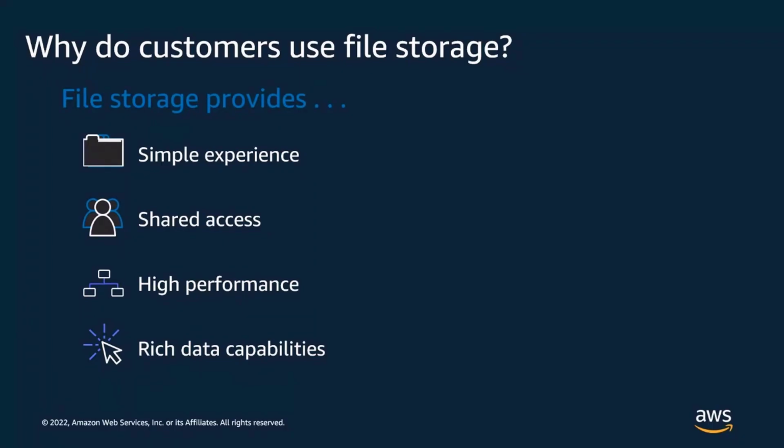It delivers really high levels of performance. It's optimized and built to deliver really high throughput, really high IOPS, and really low latencies to ensure that you're getting the most out of the compute capacity that you're provisioning on the cloud or on premises. And lastly, it offers really rich capabilities for working with your data. So things like snapshots, cloning, caching, all of this is built into file systems and file storage, and uniquely enables you to work with your data in ways that you wouldn't be able to with standard block storage.